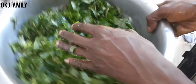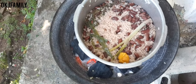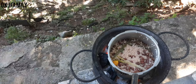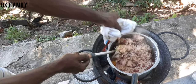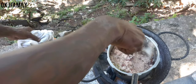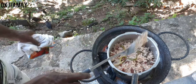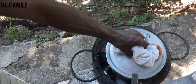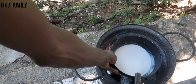Guys, so this is the color right now. Finish cut up and wash off. Rest there, guys. The rest are almost steamed. One peeps. Get a little stir up, guys. Add on the coconut juice for the final, guys. The callaloo.